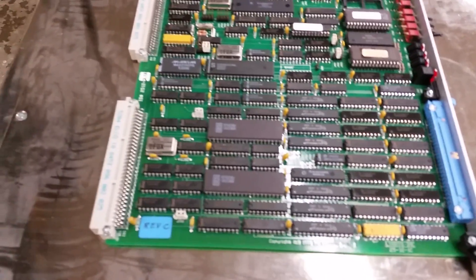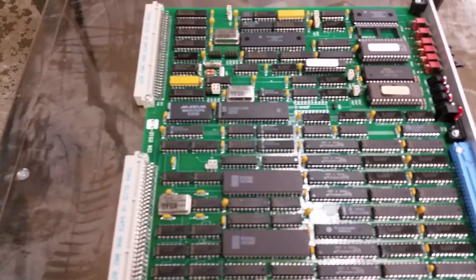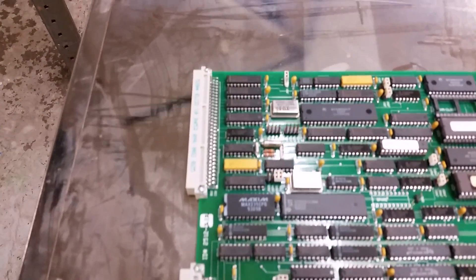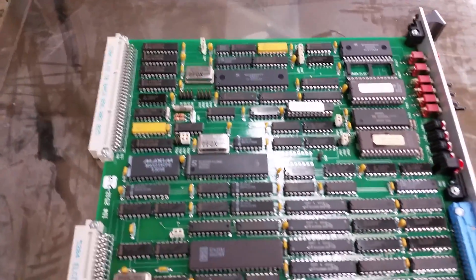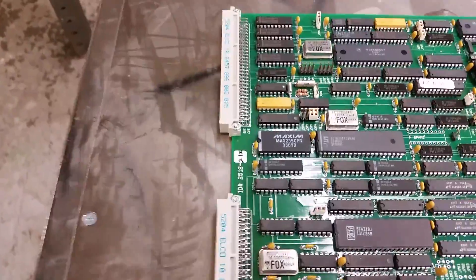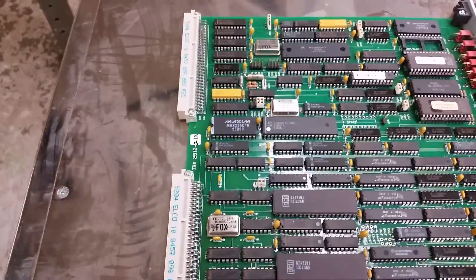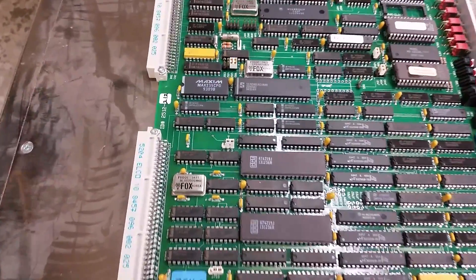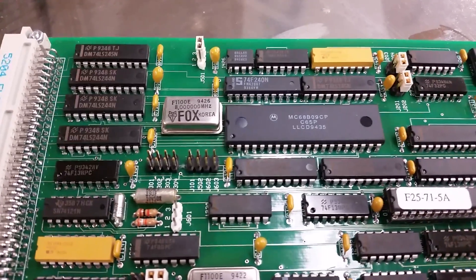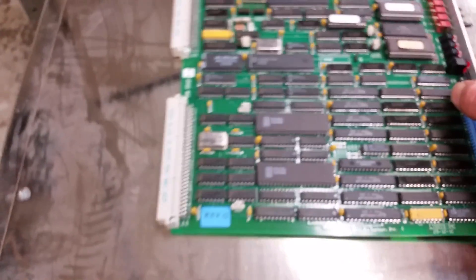Of course, this is a different Linksys — the one that Cisco did not buy out, a different company. It does sort of look like off-the-shelf parts, although some of them are a little odd, maybe a little hard to find. Max 235 — that's no doubt the 5-volt only RS-232 chip. If I were to guess, I would say this is probably the brain of the system. Microprocessor is a Motorola 68B09, probably the firmware there, a little memory. So yeah, this probably controls the console and maybe it's the brain.